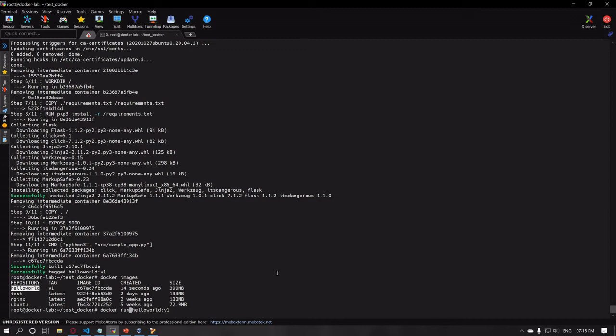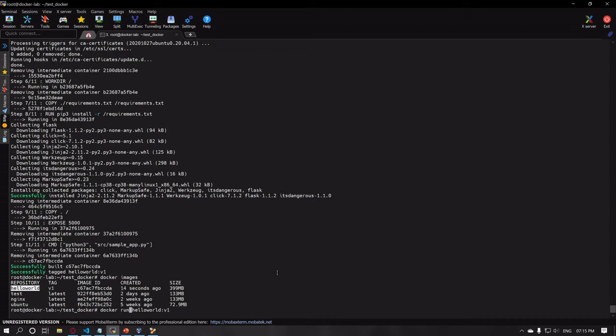Now if you remember, the app was exposing port 5000, so if we want to access it from this local machine, that is the test docker, we need to have proper port to port mapping, because that application is getting hosted within that container itself, and it's exposing port 5000.